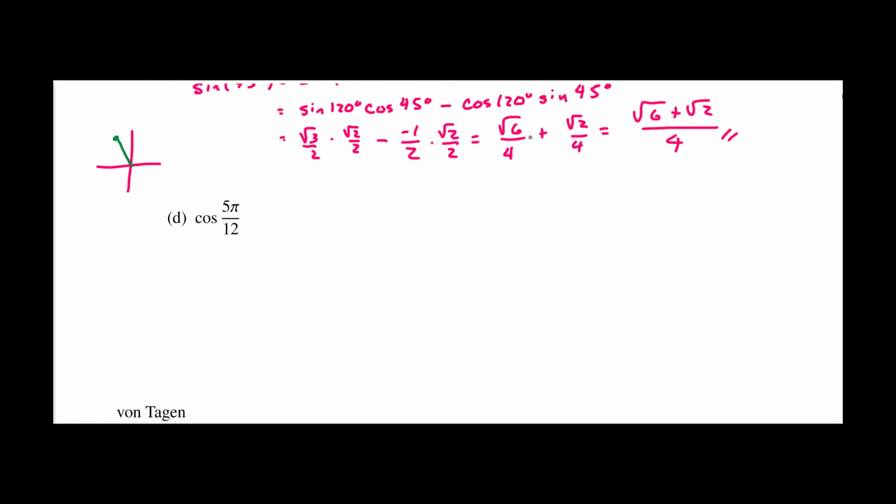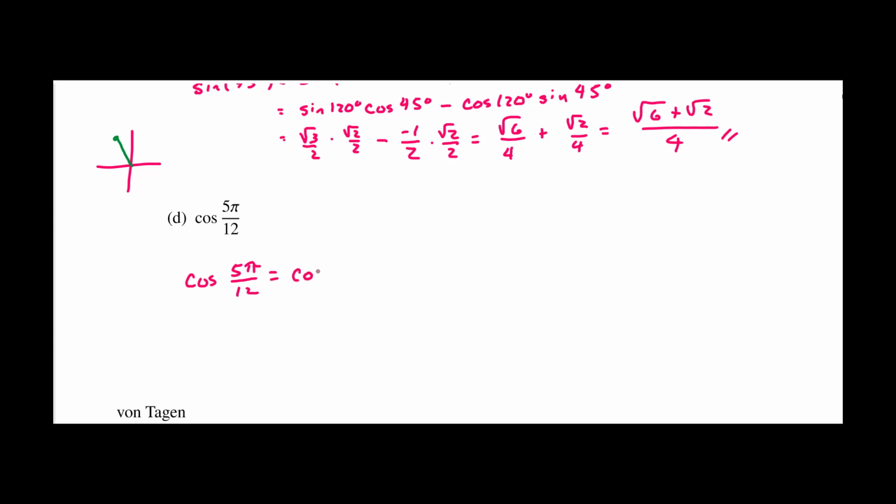Okay. So I'm going to do one more now with you folks. This last one is to look at the cosine of 5 pi over 12. We're going to have some similar numbers in here yet again, and that does happen with these problems. I don't want you to read too much into that. This one's a little bit harder because it involves reducing fractions in your head and seeing how could I break up the fraction 5 pi over 12 in such a way that I get unit circle angles. So I'm going to go ahead and do this for you, and then you'll get some practice as well.